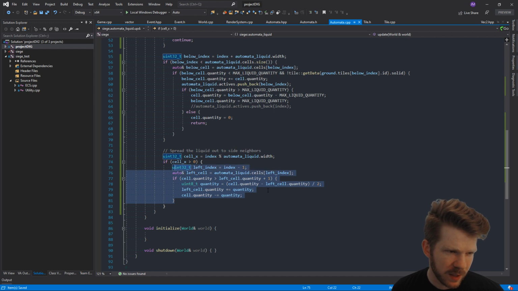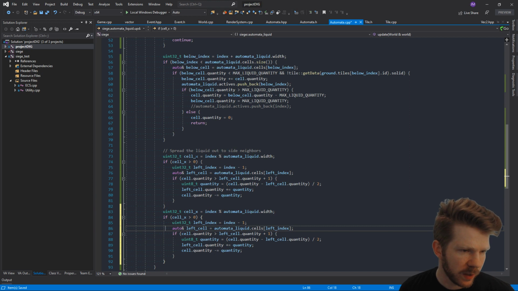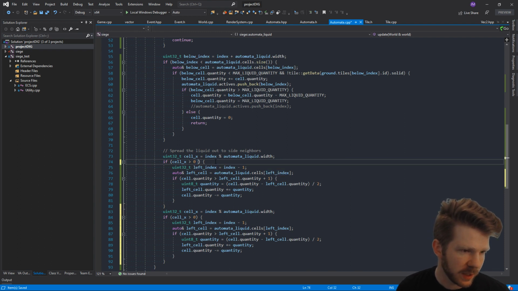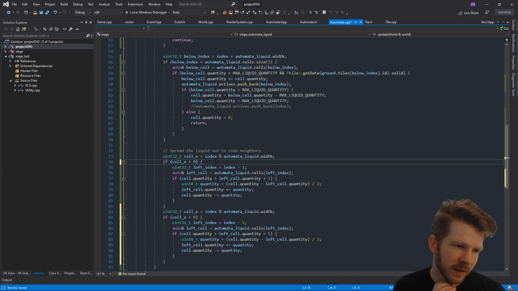The tricky part is whenever we now want to do the right side, and what if both the right and the left side are open? It will technically always prefer to flow to the left side before it flows to the right side, which is a little weird. What we might need to do is have a special option here where we say, yeah, this is definitely tricky. What could we do for that?